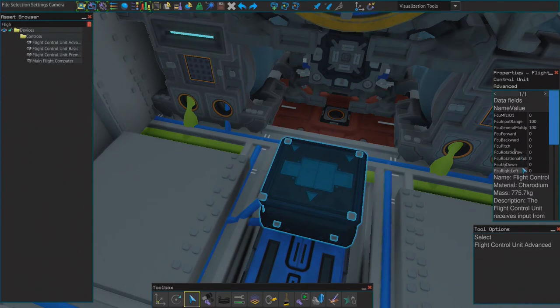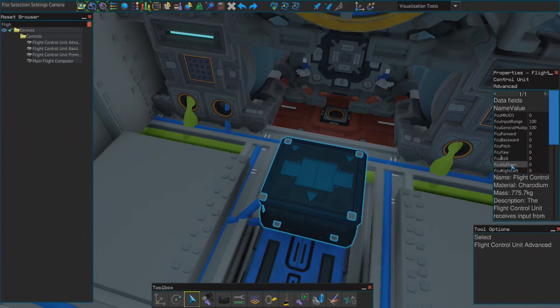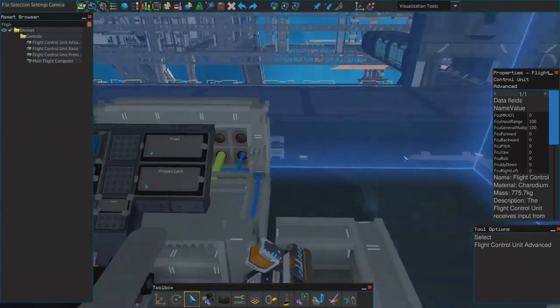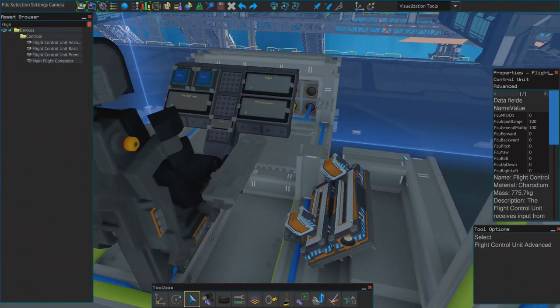FCU pitch, FCU yaw, FCU roll, FCU up, down, and left, right. Those are exactly what I was looking for. So now I just need two more levers. I could put them anywhere. It really does not matter.